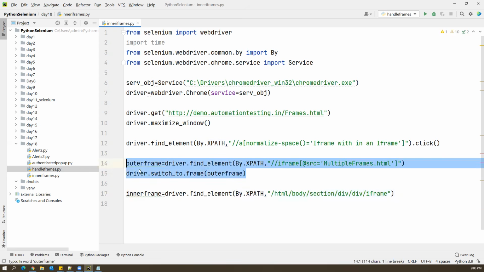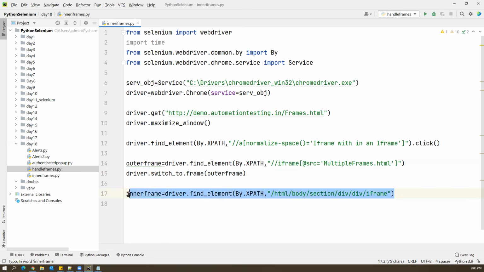the outer iframe. So here our driver is focused on the outer iframe. So from there, we navigated to the inner iframe. So currently our driver is there in the inner iframe? No, because we haven't switched to it yet, right? It is switched only to the outer iframe. So we have captured that element here. That's it. We have just captured the inner frame element, but we have not passed it into the switch to command.